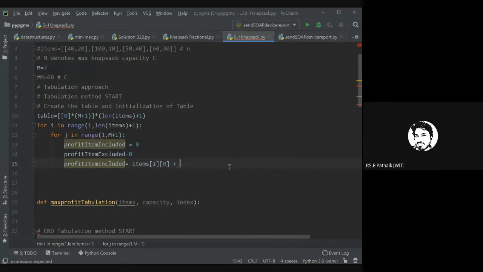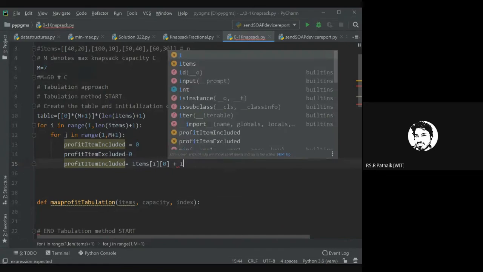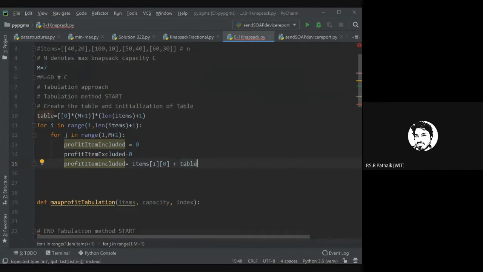Look at the table. So I am computing for row is equal to 1. Then all the required values will be above that row, in row 0. So plus what you will write from the table. So from the table, what value you have to find out? From the previous row, means from the table previous row, minus at what capacity? Here I need to write a capacity. See, it is like previous row with some capacity.